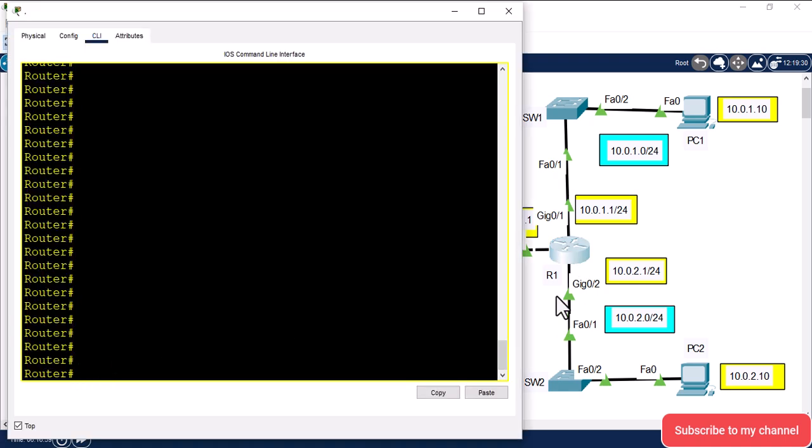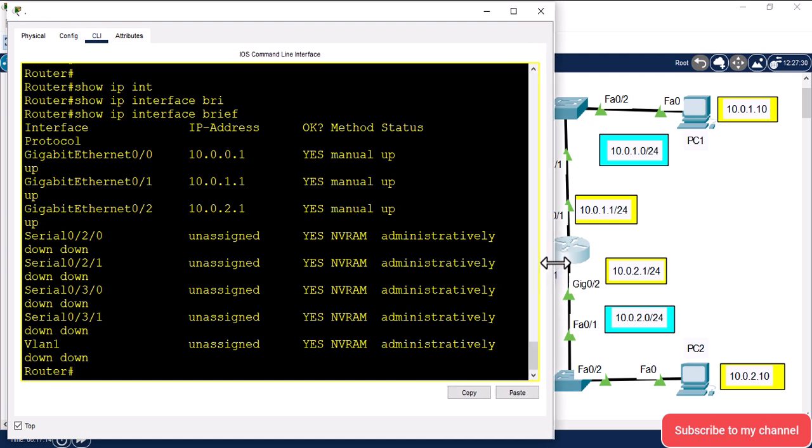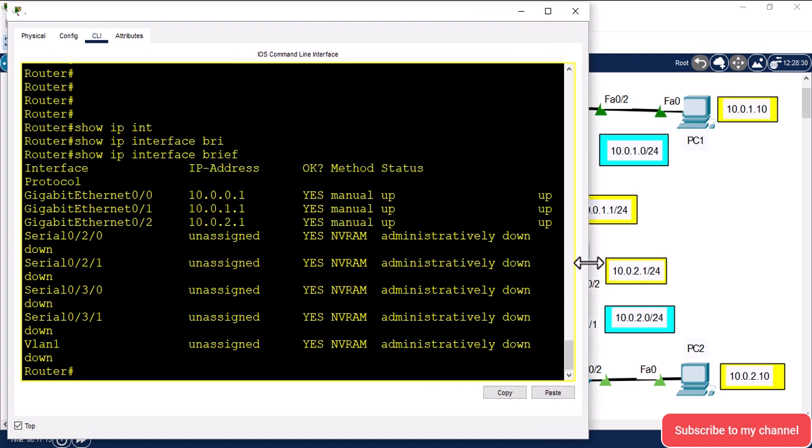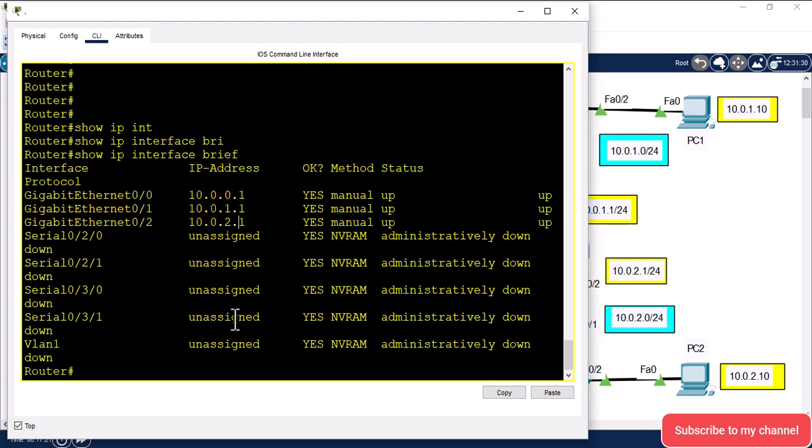So if I check the status of this router after configuring the IP addresses on these interfaces, let's see, show ip interface brief. You can see that we have configured three IP addresses on three interfaces here.